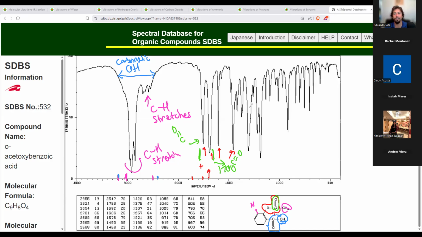So that's pretty much it in terms of the website. Again, it's the spectral database for the organic compounds. Make sure that you guys use this. I have people in 223B right now using it for NMR. So this is a good website to keep track of. This is a good website to use for practice and stuff of the sort.